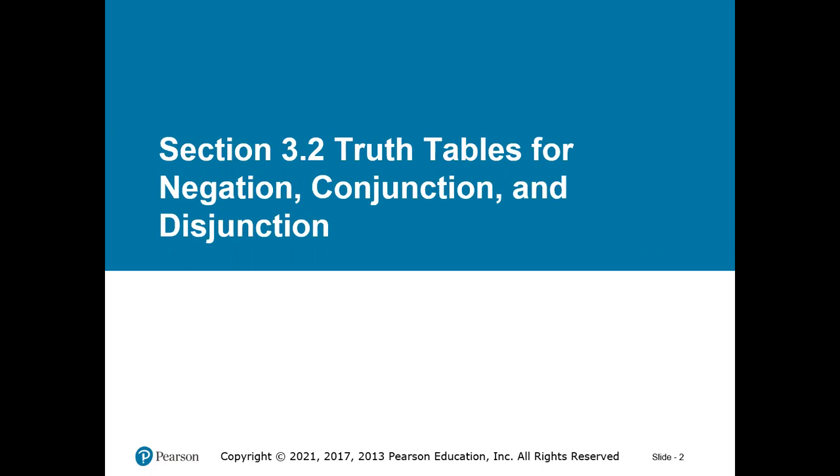After we introduced the 5 different operations on statements, namely the negation, the conjunction, the disjunction, the if-then, sometimes called the conditional, and the biconditional operators, it is now time to investigate how we are going to work with those operators. Specifically, today we'll be talking about just the negation, the conjunction, and the disjunction, and in the next video, we'll be talking about the if and the if-and-only-if statements. Today's topic is what's called the truth tables of these operators.